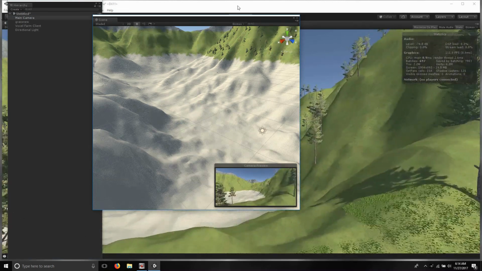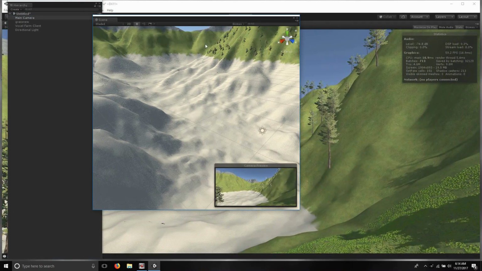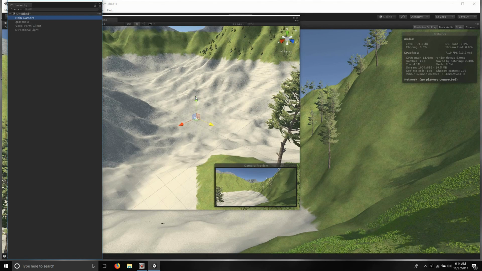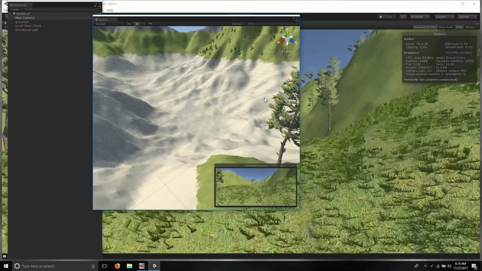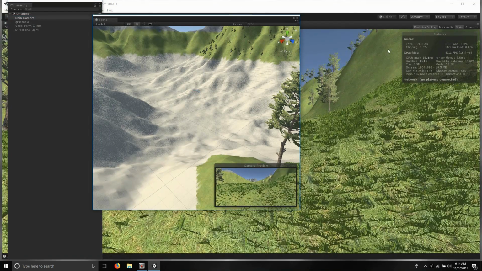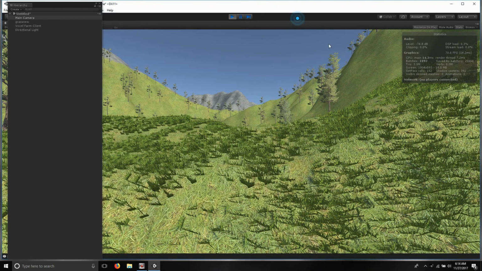Again, yeah, there's the grass, looking a little better, and it looks very similar to what it did in Voxelfarm. Obviously, I'll put a better texture on it and put a first-person character in here. But as far as getting it going, that pretty much accomplished what we set out to do.